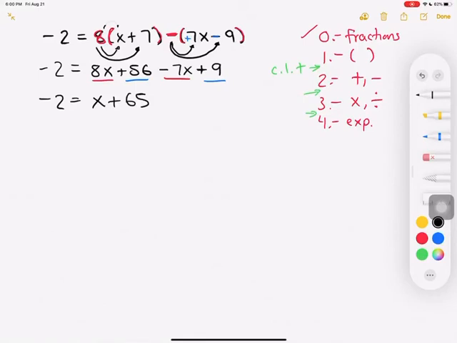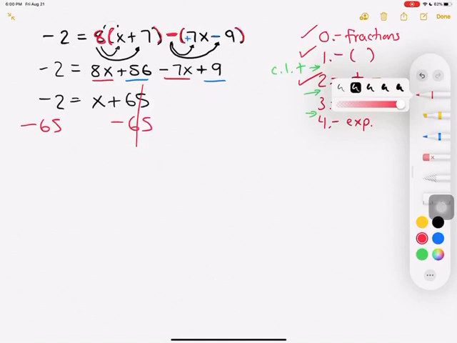Now we're done with the parentheses. Now addition and subtraction. So we have to send all the numbers to one side and all the letters to the other side. So we have to choose. At this point, I believe it's easier to get rid of this 65, send it to the left side, and that's going to make all the numbers be on the left and all the letters be on the right side. So how do I get rid of a +65? You have to do the opposite operation, and if you do that to the right side, you have to do that to the left side. Now combining like terms, those cancel out.